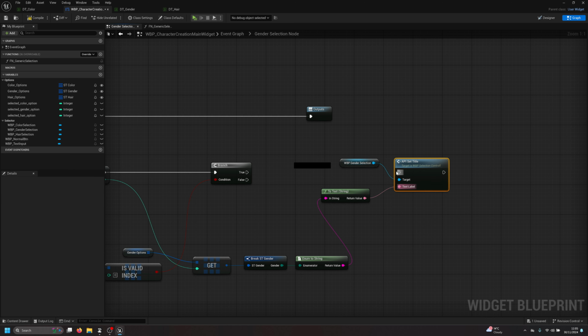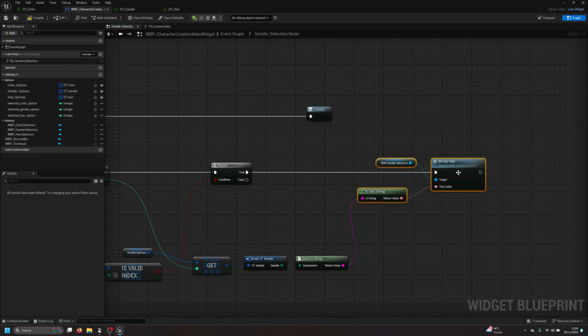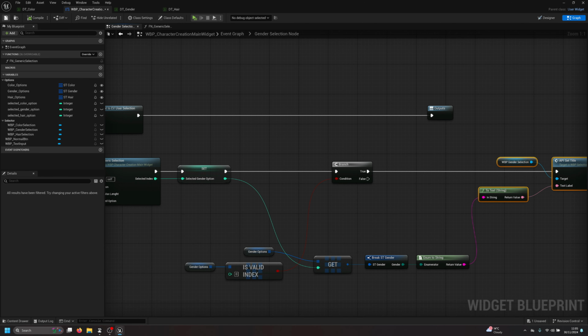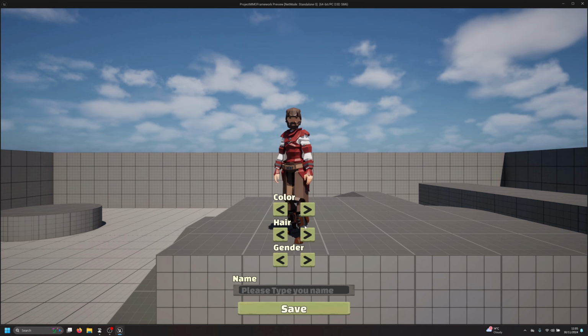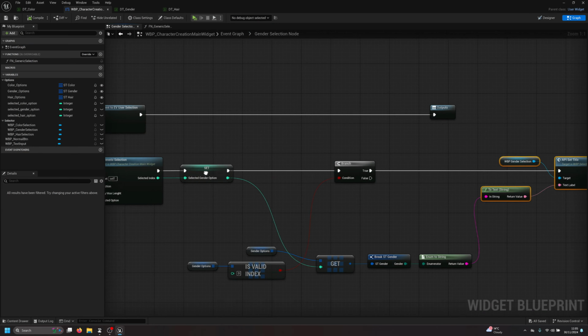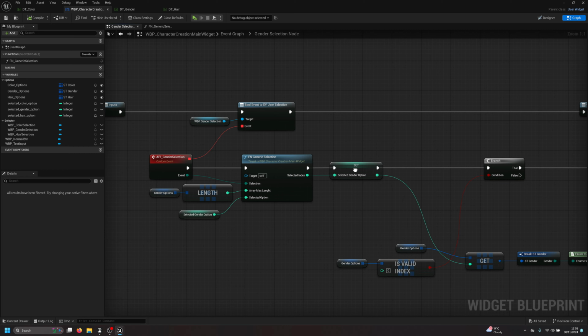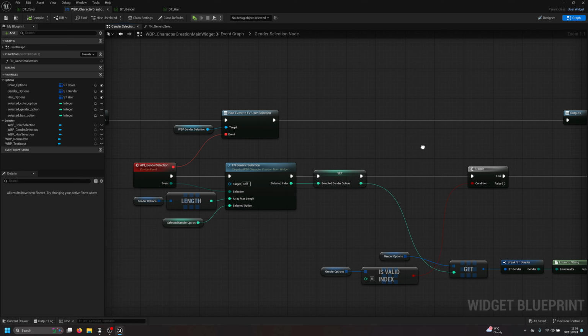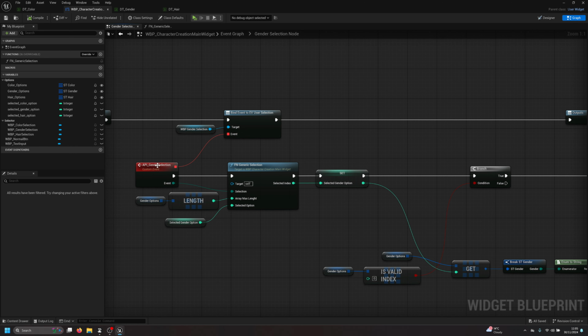I'm going to put it right here, and that should be everything that we need to do. Compile and save. Now let's see if that works. For some reason that's not working. Let's double check why. So let's add a debug here and check why that's not working.